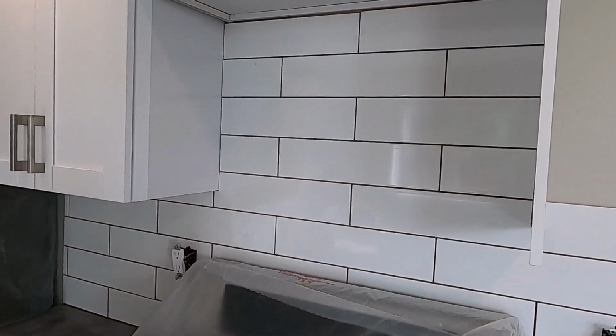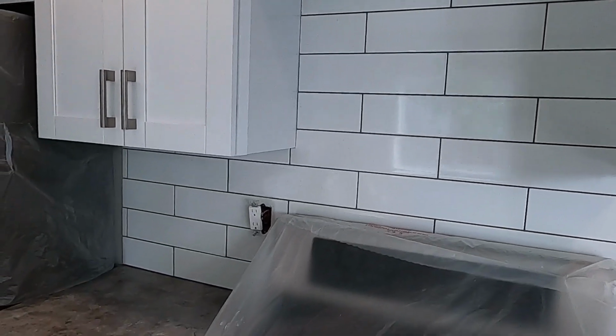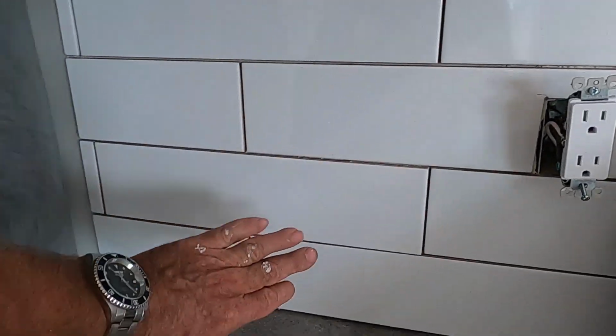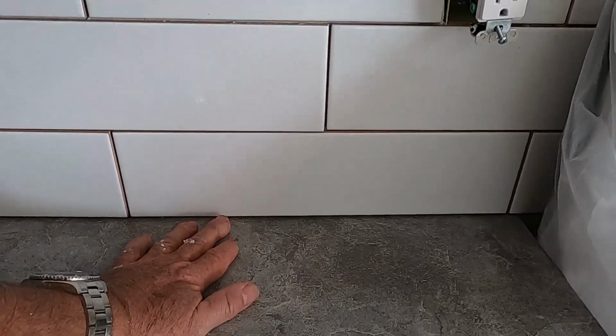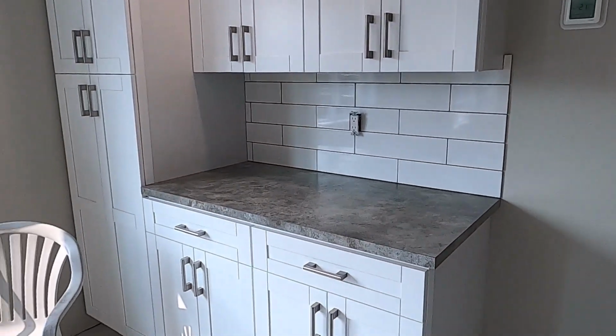There's going to be a microwave going in above this range here, so that's still to come. But you can see how the tile just comes right down to the counter here. You don't have that little backsplash that those post-form type tops have. And this is our little side counter over here.